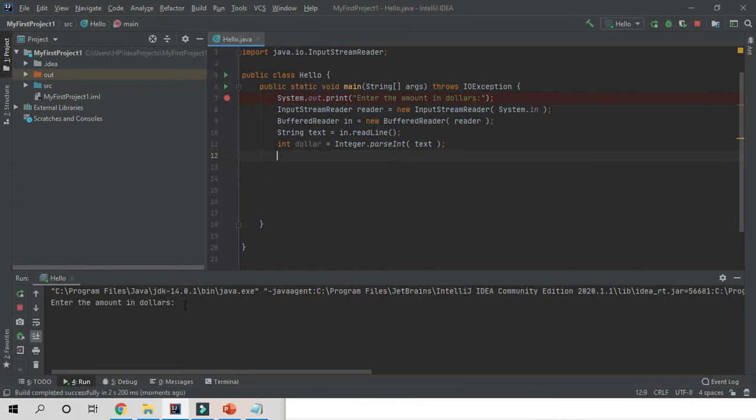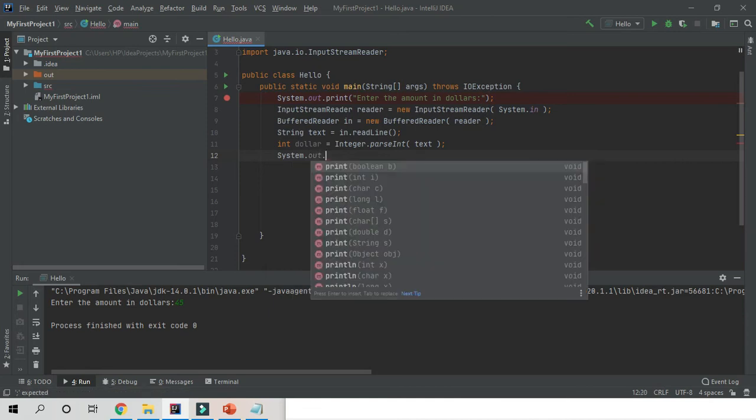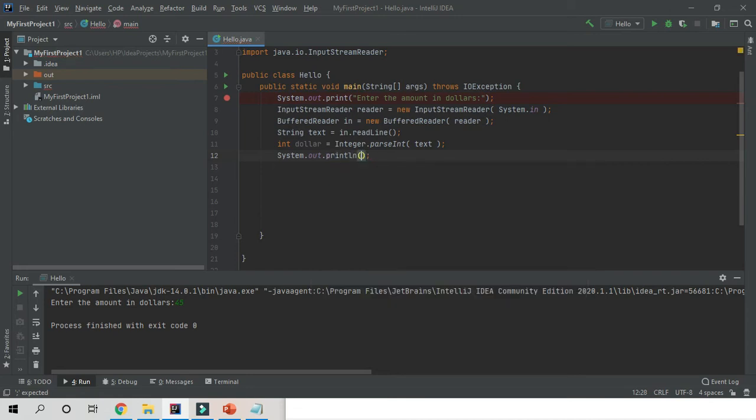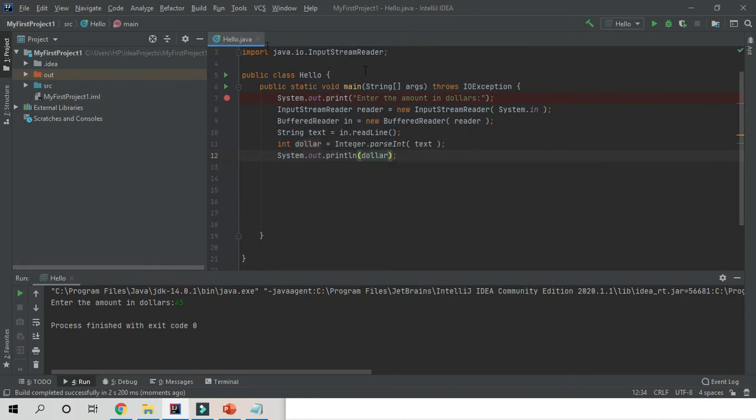Then it asks me to enter some dollars. Here it doesn't display anything, but we'll display something. So we'll display the dollar here. Now we'll debug this and see what happened.